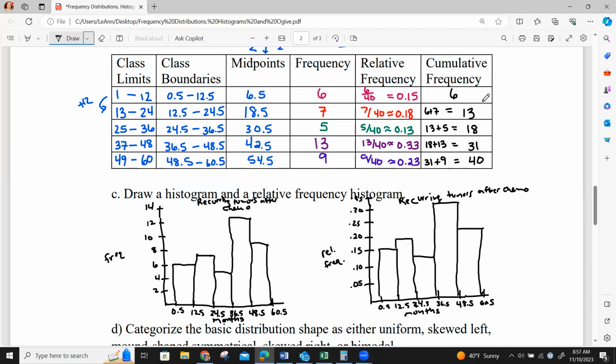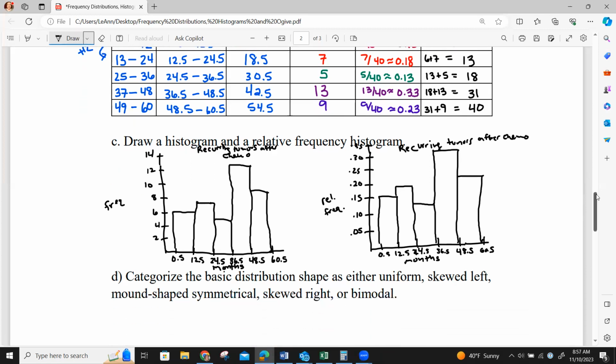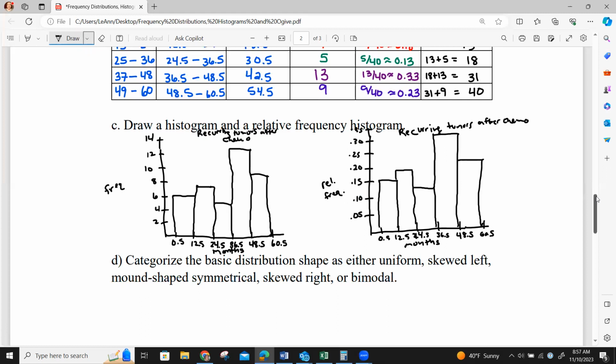Now, the follow-up question for that then is, what is the shape of this distribution? Well, it's not uniform because it doesn't have just a straight kind of line across. It's not symmetrical because we don't have the mound in the middle with equal bar spacing on each side for the tails. It's not really bimodal because you need both peaks. There is a secondary looking peak here, but the peaks need to be similar heights. So what we're looking at is that we have kind of a mound here and a tail stretching much more to the left side than it does to the right. So this data would be skewed to the left.